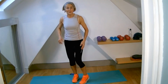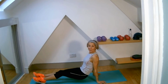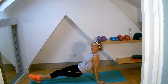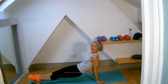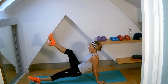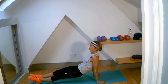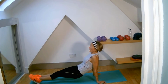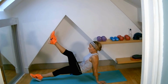Getting back down on the floor, well done. Just remember, hands can be wherever you like. Getting that lift. Long straight leg lift. Oh, apologies for my internet connection. Just keep that going.